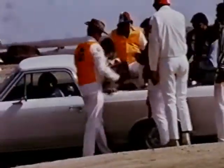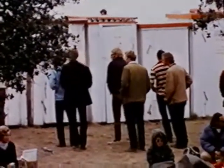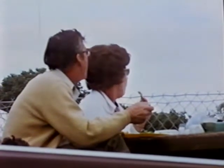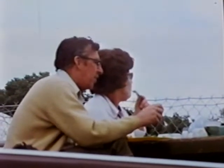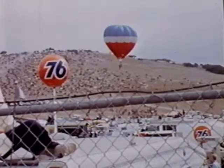We can take advantage of the concession stands here at Laguna Seca. Go ahead and spring for a hot dog. They're good and good for you. Some steaming black coffee and soft drinks and all the good things at the concession stands scattered around Laguna Seca Raceway. And then, of course, the souvenir stands, which are blue in color, where you can pick up a Laguna Seca jacket or t-shirt. Or they even have a Laguna Seca pillow. Want to work on that one?